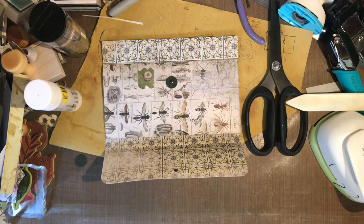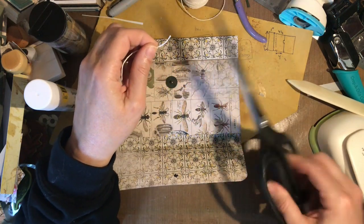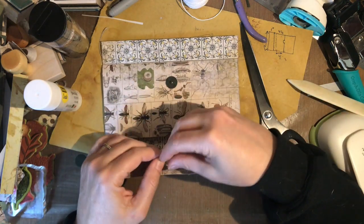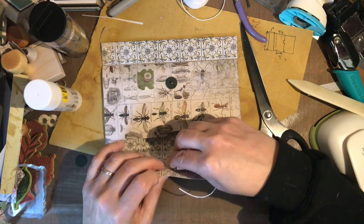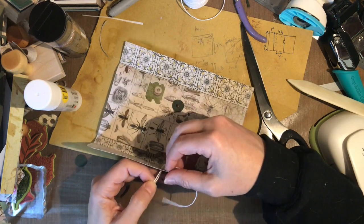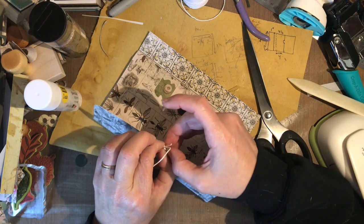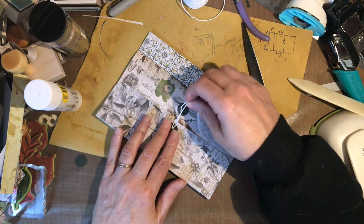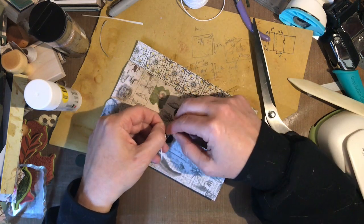Okay, I just need some string. I've got this roll of twine. I don't need a lot because it's a pretty small closure. And I will poke this through here. And pull these ends through. Like so. And then I'm just going to put a little figure 8 stopper knot so it doesn't slide out on this end.